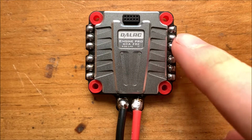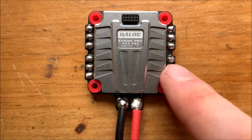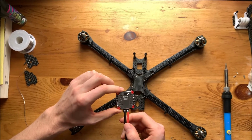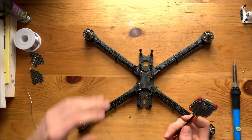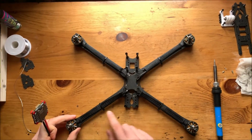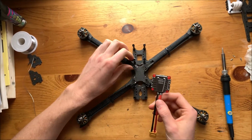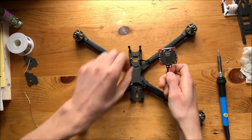Now what we're gonna have to do is solder on all of the 4 different sets of motor wires. Okay, so we have the DALRC 40 amp 4-in-1 ESC. We've got our pieces of nylon protecting our propellers and our prop covers. We're gonna set this down and solder them on and get the ESC to sit up.